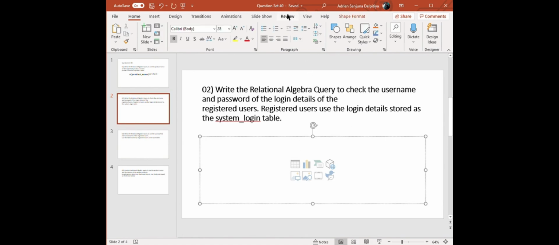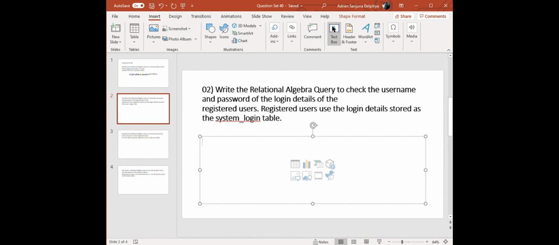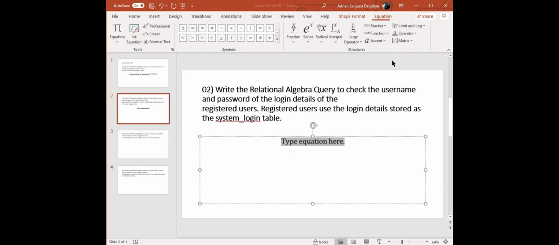Alright, so here as well we are going to use our project operation symbol. That's the pi sign from the Greek alphabet. Here we are going to write it as a subscript. So here we are taking multiple columns in.